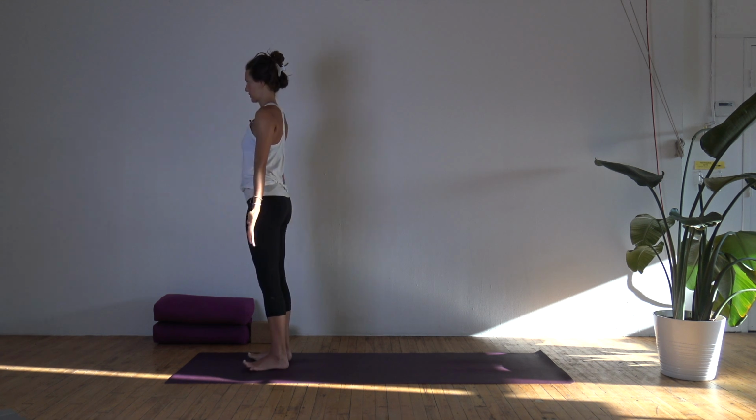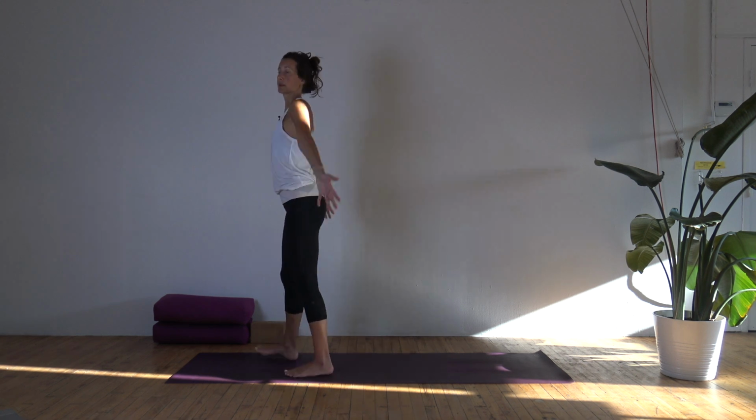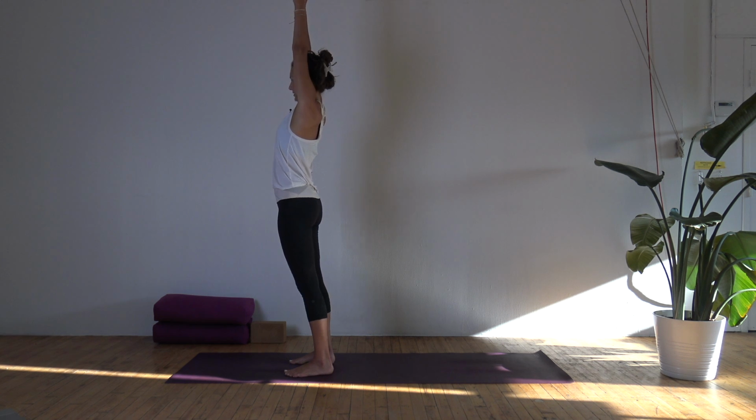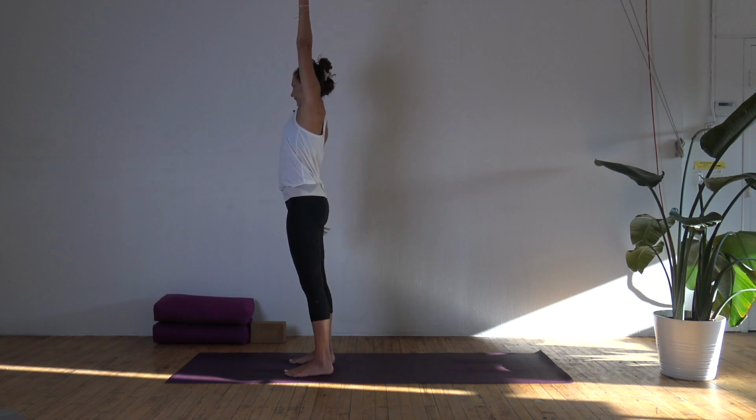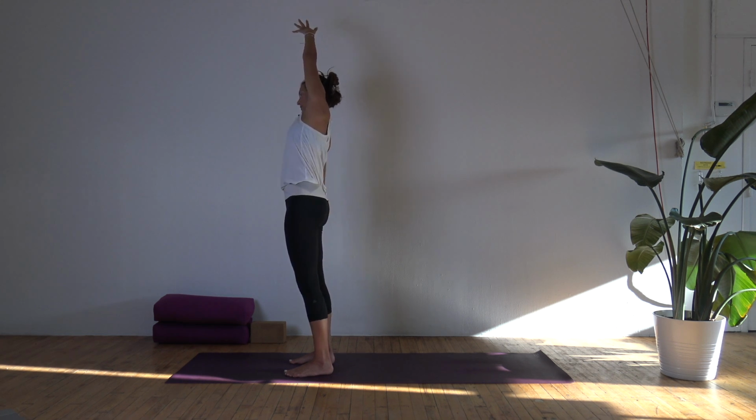Release your hands, palms face forward. Roll the shoulders onto the back. Inhale, both arms are going to reach up. Exhale, side stretch over to the right. Right arm down, left arm up and over. Chest stays open. Tail lengthens down to protect your low back.